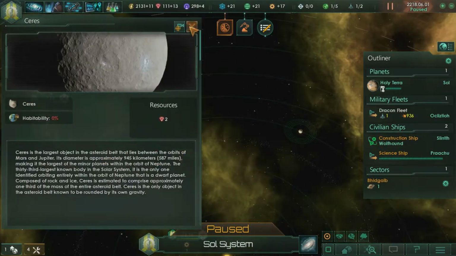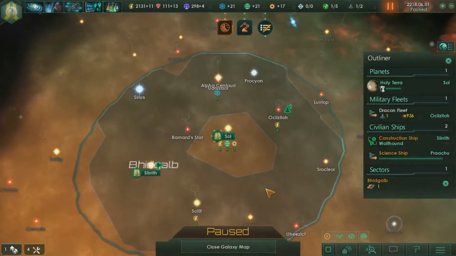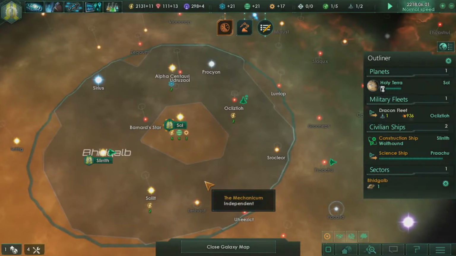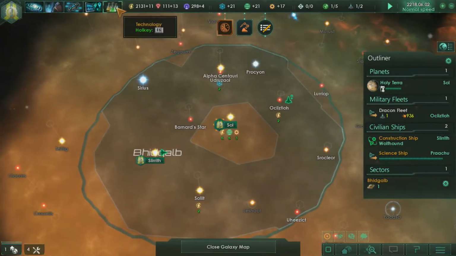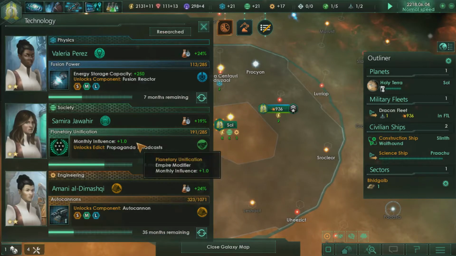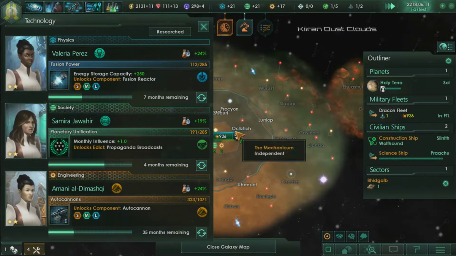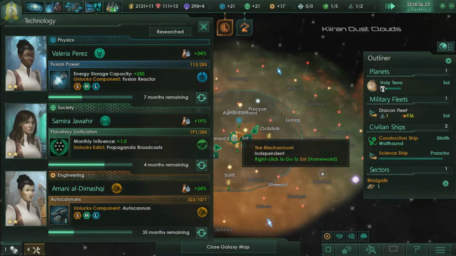Now, let's see where we were. Building the colony ship, researching Zadaka. Nice.